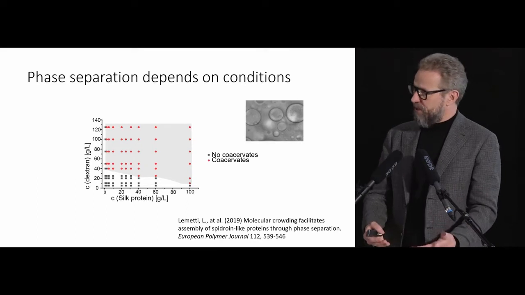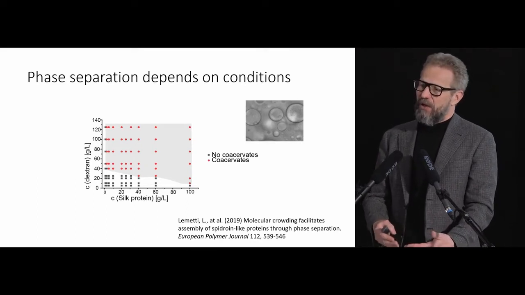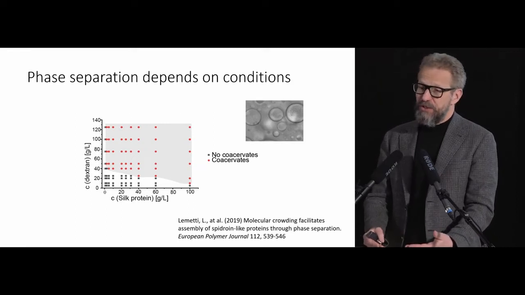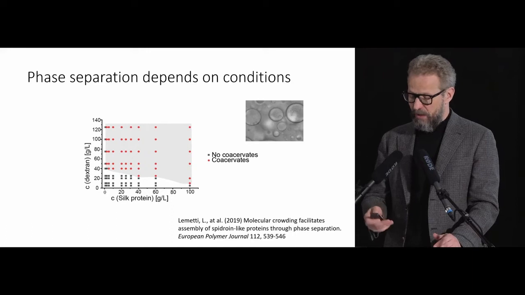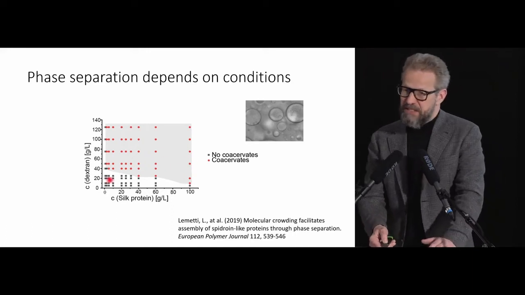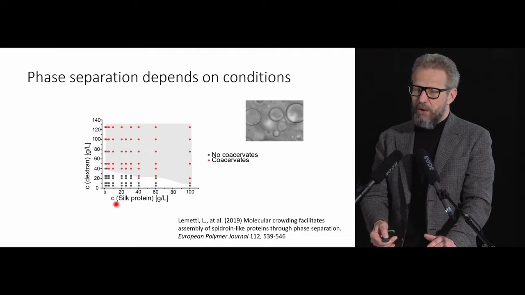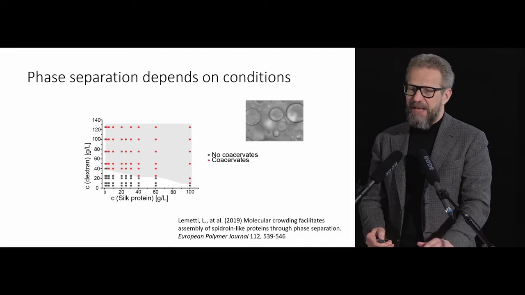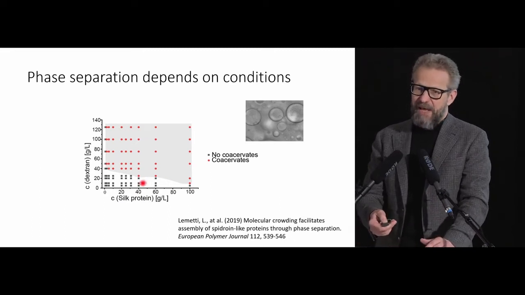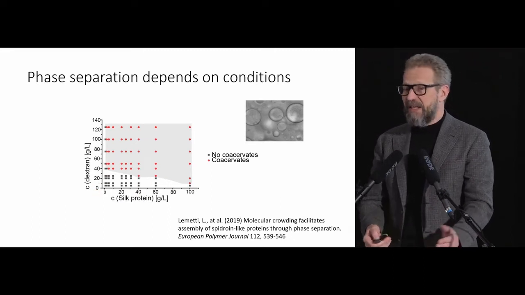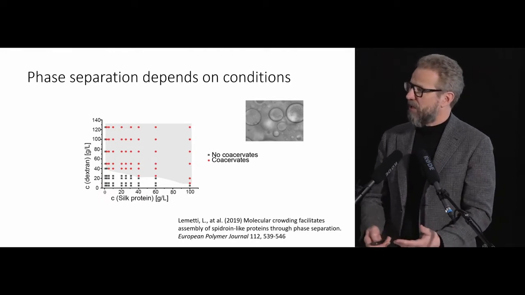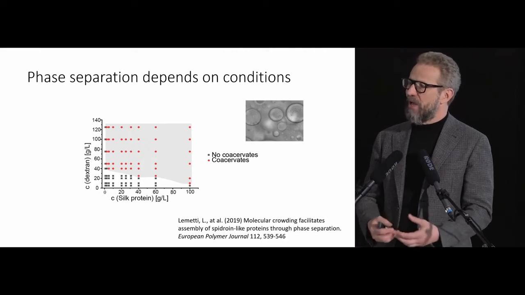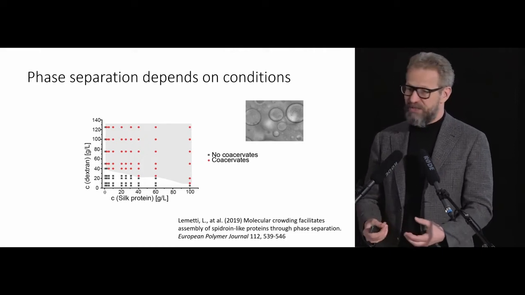These are formed spontaneously in aqueous solutions. And typically what you can do when you study these proteins, and these are the silk proteins that we're working with, is to just increase the amount of protein, and then you do something. In this case, what we did was add dextran. Dextran doesn't interact with these proteins. It just crowds the system. So it competes with water, and it pushes these molecules towards each other.